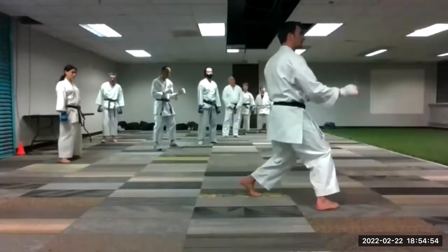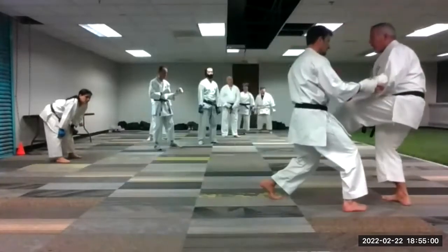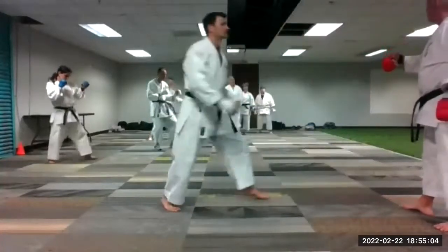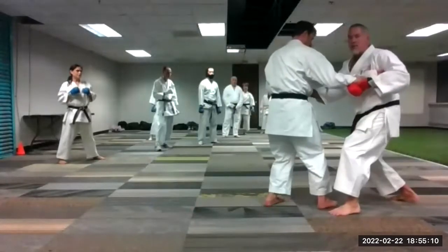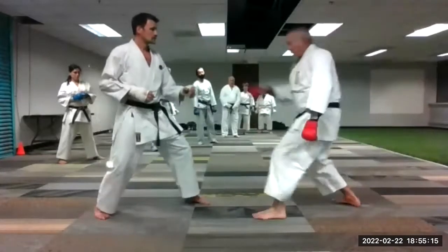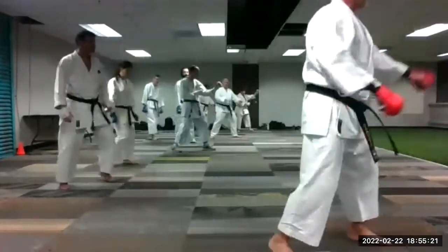Because I could get both legs caught if he goes deep enough. And the other is if I get stuck on this back leg, I can't go in, and he's going to have time to punch me or do whatever he wants to do, right? So if I lift this up and go in at the same time as he does the sweep, he misses me and I'm pushing in. Okay? Let's do that a couple times with the lift up and the push in.